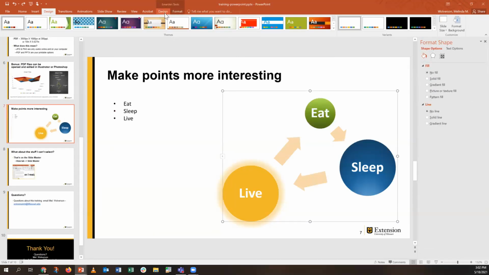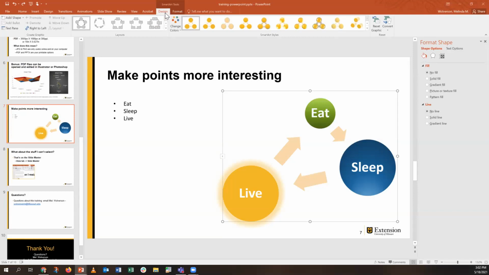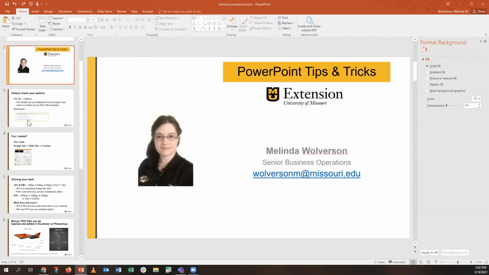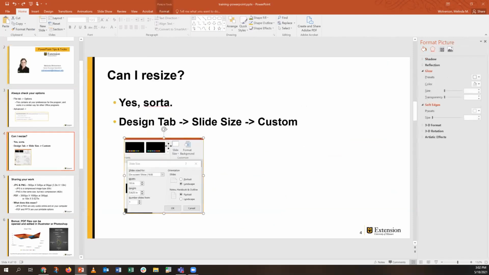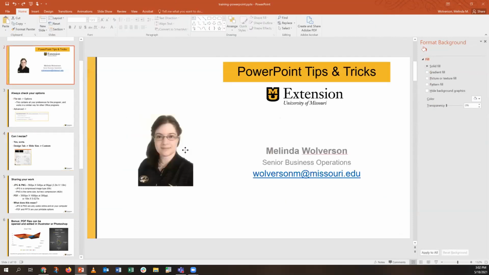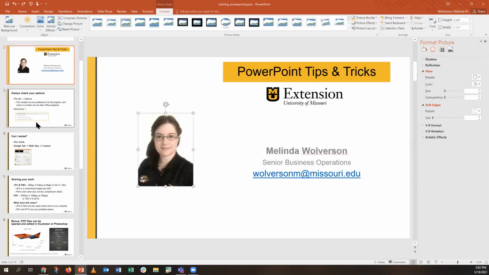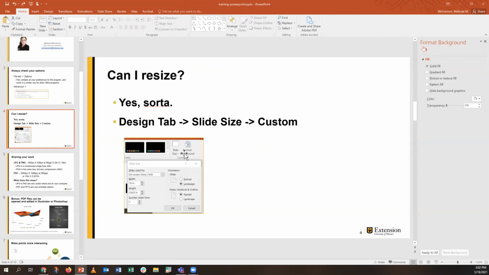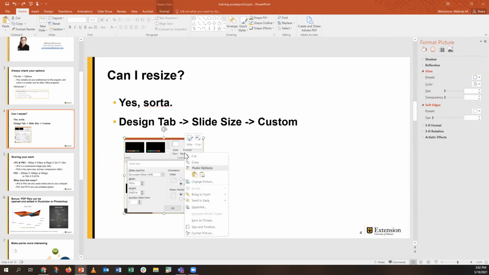So I have design, and then the themes, and then your variants, your slide size, then format background, and then one that says design ideas, under the designer. Do you have a picture selected? I just have a blank slide and I put in a name and a picture, and then I say, give me design ideas.